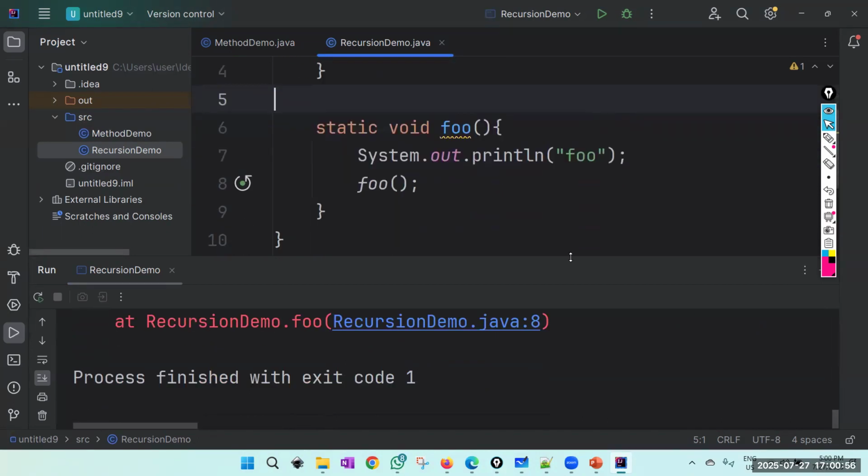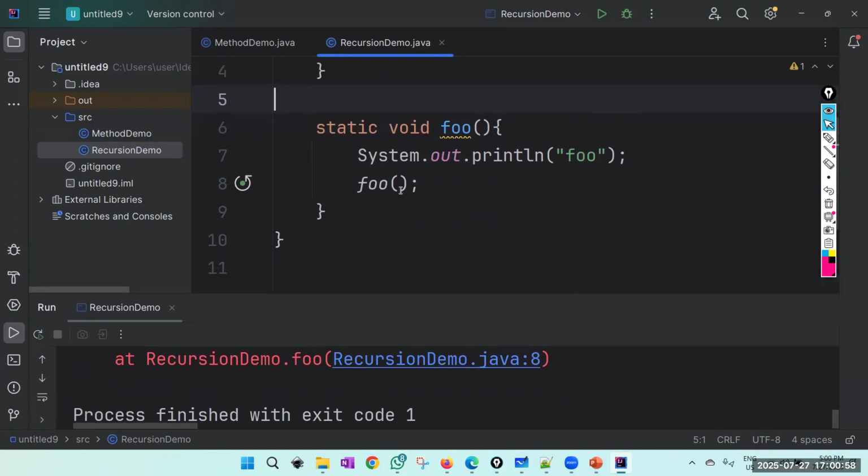But this is not useful, right? But there are problems we can use recursion to solve in a smart manner. That means there are some problems which are recursive in nature. So you can't use recursion to solve all the problems, but there are some problems which are recursive in nature. Those problems we can solve programmatically using the concept of recursion, if you use recursion in a smart manner.